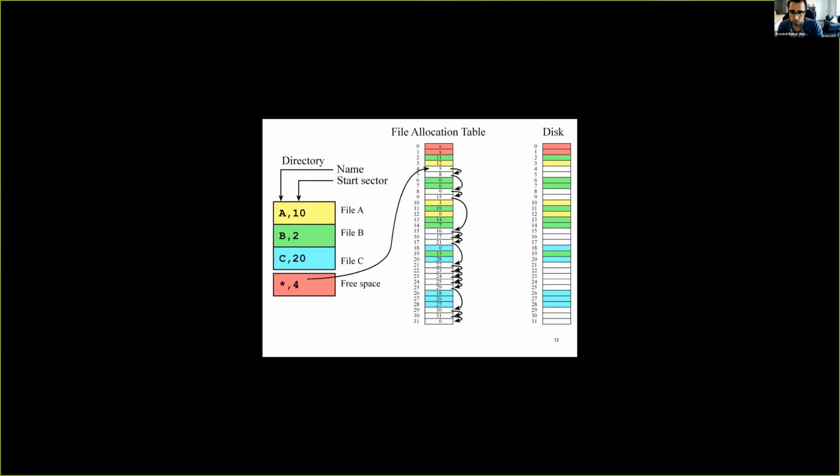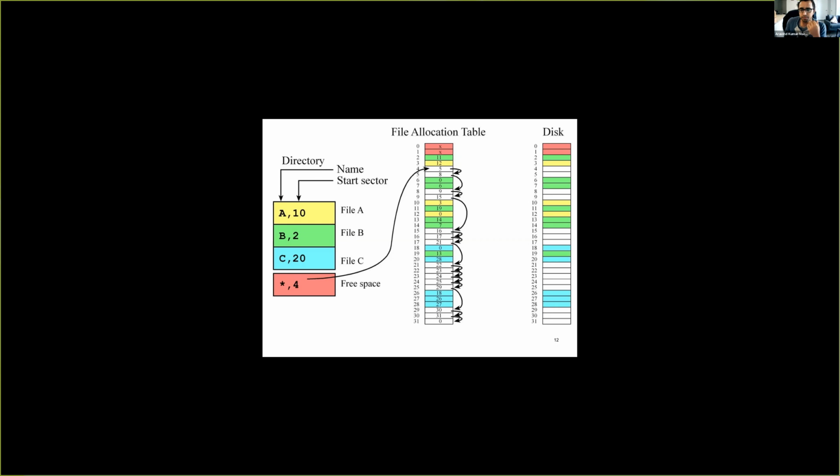The slide shows the color mapping between the files and the corresponding entries in the file allocation table and corresponding disk blocks. Free blocks are again maintained through a linked list, where we just store the link to the first free block, and that stores the link to the second free block, and so on and so forth.